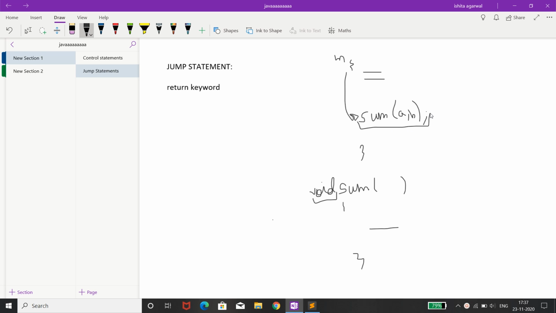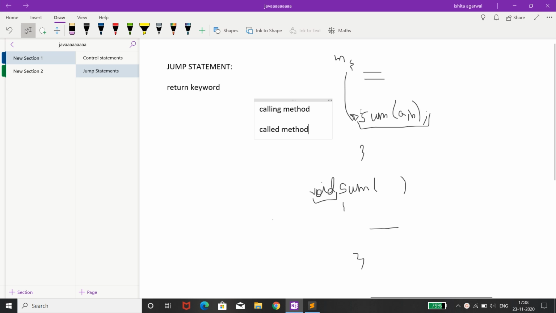So we have two things: first is the calling method, and another one is the called method. In this case, which one is the calling method and which one is the called method?